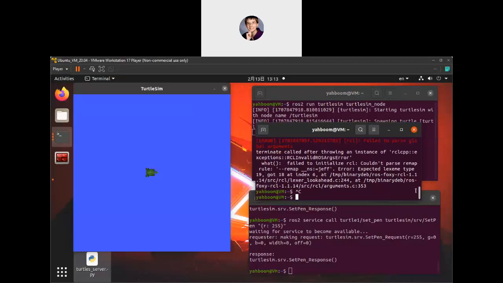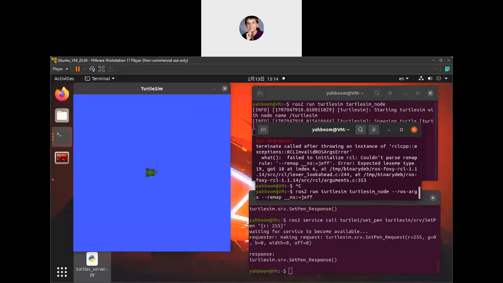So you have the node turtle1 and the topic name command velocity. And before that, you would have your namespace, right? So if I just set the turtle1 command velocity, it's going to move the first turtlesim. And when I have Uguay in front, it's going to change for the second turtlesim.